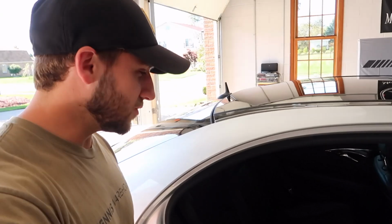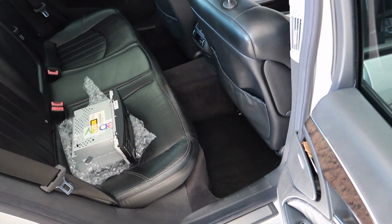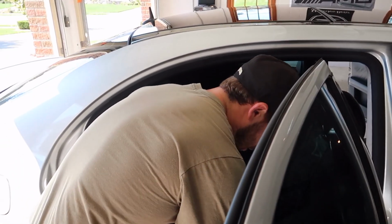We don't want to ruin them. Not just that, more because every time someone gets in the car, rides in the back, no respect. They like to shove the floor mats up underneath the seat and crease them up, and I was getting tired of it. All right, Matt, show them the new head unit.